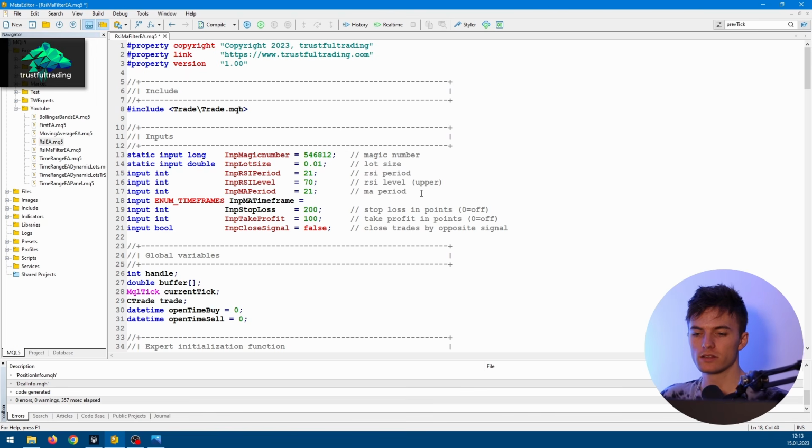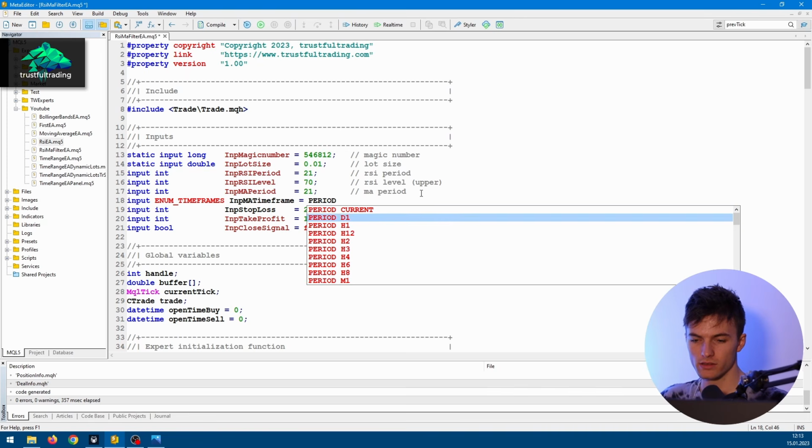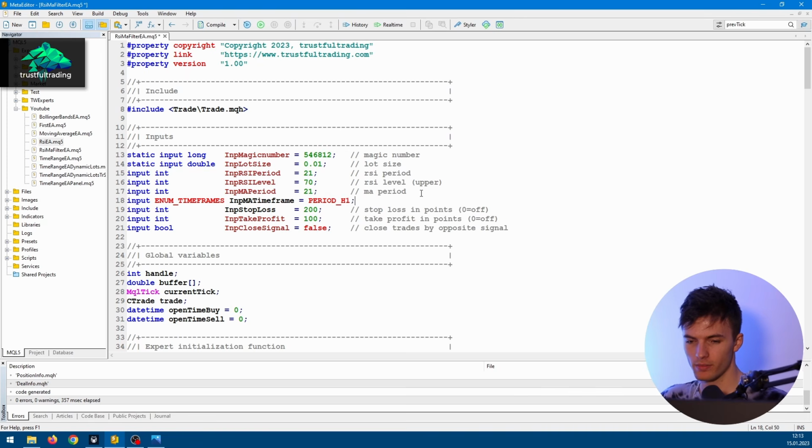And let's set the default value to, I don't know, period H1. Also a comment here. Okay. Now we also need a stop loss, take profit. This all stays the same. And we also have the option to close our trades with an opposite signal of the RSI. Okay, so let's compile. And that's it for the inputs.